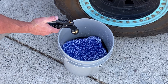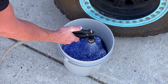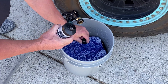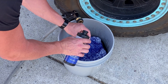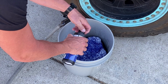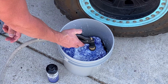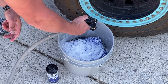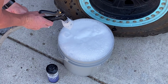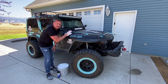I like to get the mitt a little wet and put a little bit of water in the bottom of the bucket before I get started. Then we're going to take probably three or four capfuls of the easy wash and wax, fill it the rest of the way, and make some foam. And there you have it — we're ready to go. As you can see, the easy wash and wax makes an awesome amount of foam. We've got our wash mitt all ready to go.